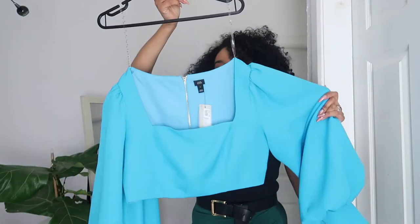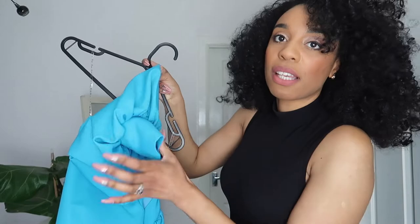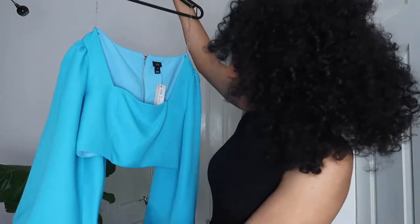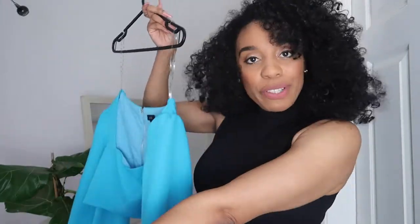Another cropped top I've purchased from River Island is this gorgeous blue one — how nice is this blue! I went safe with the black first, but then I got a different style with the blue. This is a size 12 as well. It has this really nice sleeve that comes down into a cuff, a nice almost square neckline, and zips up at the back. I really like this top and I'm excited to wear it — I'm hoping to wear it next week when I go to pageant land. I'm looking forward to wearing it with a pair of jeans or finding a skirt to wear it with.